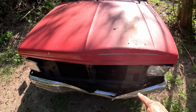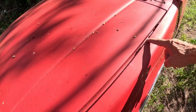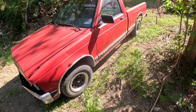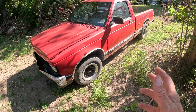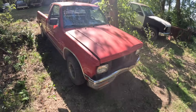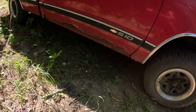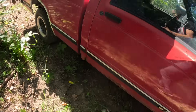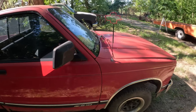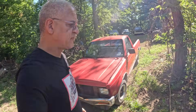It's been wrecked — pretty lightly, I would say. The hood's damaged, the fenders are bowed out, the bumper's trash, we don't have a grill. This has only been parked for about five years, so it shouldn't be hard to get running again, even though the previous owner said it was doing some funny things before. The rust is not so bad for a midwestern vehicle — it has some cab corner rust but the bed is fairly solid. It only has around 90,000 miles on it — V6 automatic truck.